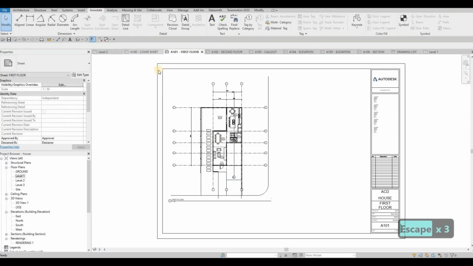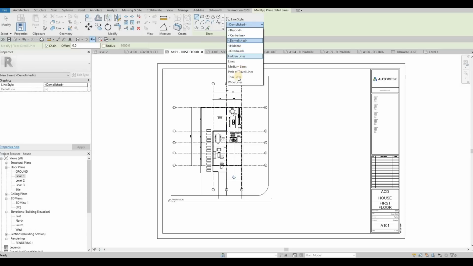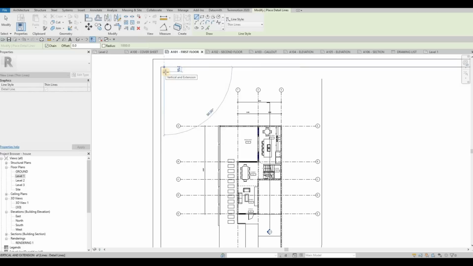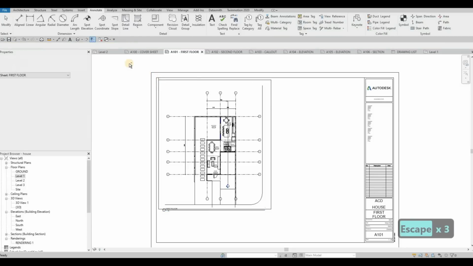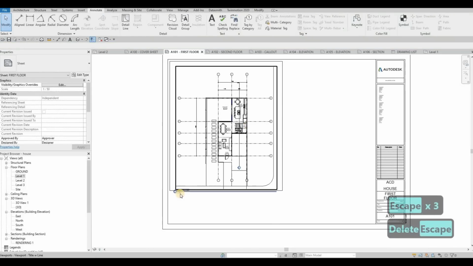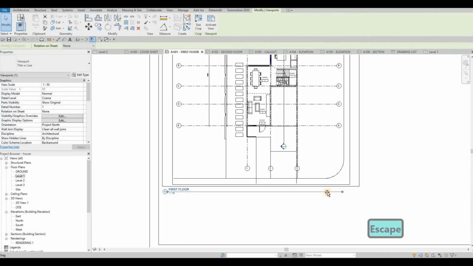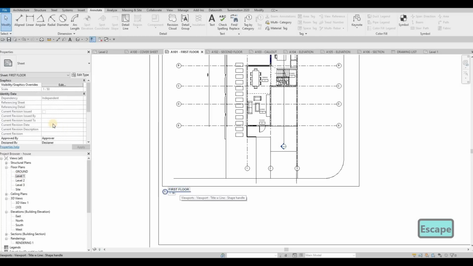Most of the time we want to add some border lines here, so I use annotation, and then I'll choose thin line, and then I grab this one so that I could have the gap. So 10, and then 10 again for the gap, and then create this one. So now we have that border line, and then delete this now. And then I'm going to put this first floor, and then select this view, and then grab this one. So level 1, but this one is first floor.